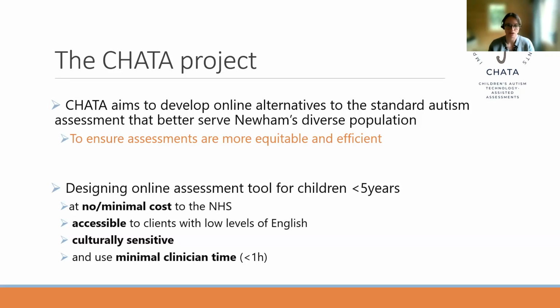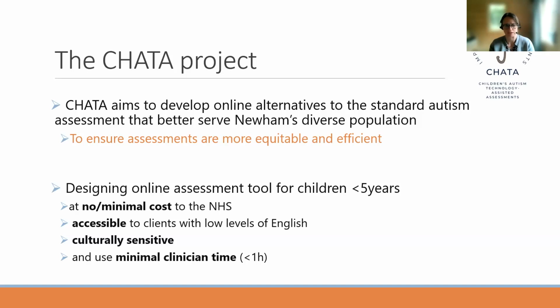The first of which is that whatever procedure we manage to create, it will be made available to other NHS trusts. And the emphasis here is on it being freely available, because at the moment, what's recognised as the gold standard for an autism assessment, or part of an assessment procedure, is a tool called the ADOS, and you have to pay quite a lot of money to be trained to use the ADOS, but also to go on workshops where you make sure that the reliability of using the assessment hasn't drifted over time. So we need to have a procedure which is open and doesn't have a cost attached to it.